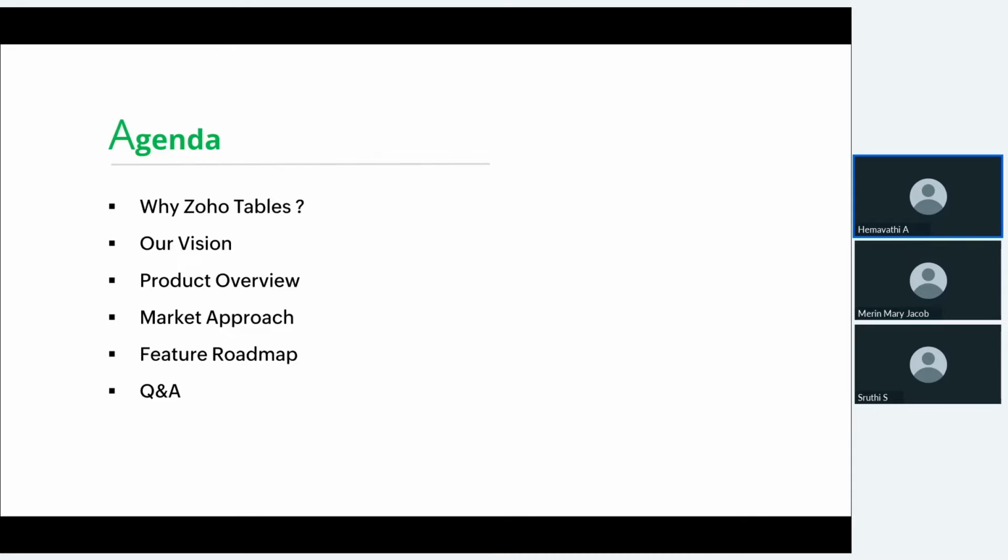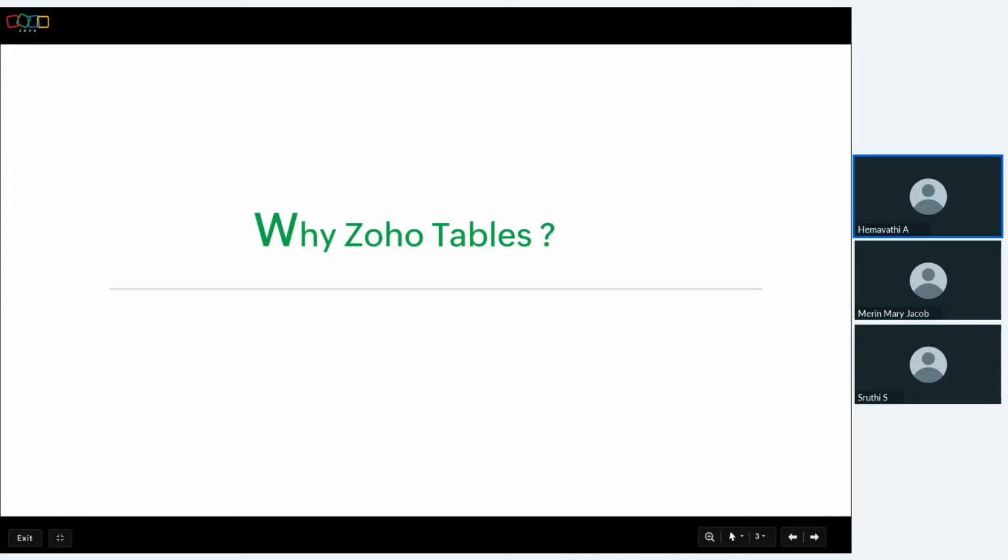So why Zoho Tables? We all have asked this question, right? Why is it so difficult to get work done, especially in a collaborative workspace or when we work as a team or cross-functionally? We must work together in synergy, but most of the time it's the other way around. All of us tend to use multiple applications for the same use case, making updates in silos, which leads to unclear action items, fear of missing deadlines, and there are a lot of other reasons why it's so difficult to get work done as a team.